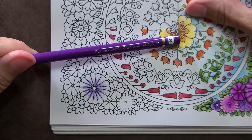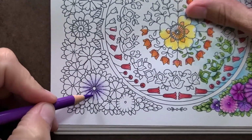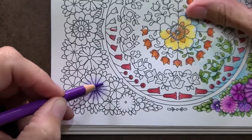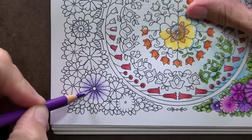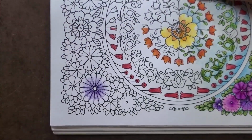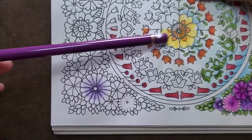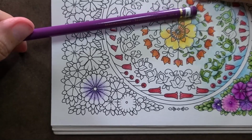So now I'm moving even closer toward that violet. And we should start seeing it. It actually does not look as violet as I would like, so I'm kind of going linear more than the oval shapes as I get to the end of the flower. So I'm done with those two. I'm still putting them back in their order, and I'm going to skip one. I have one more kind of purpley tone. I'm going to go right to Manganese Violet 160.